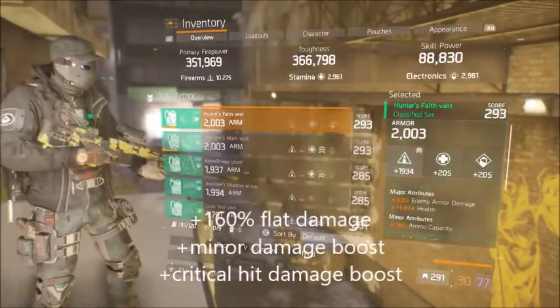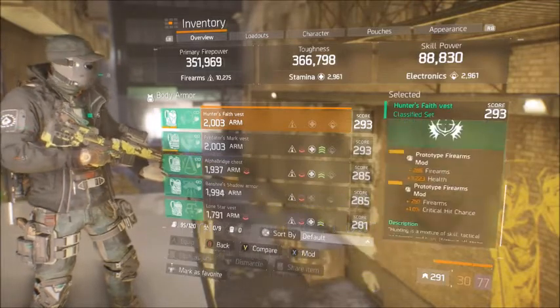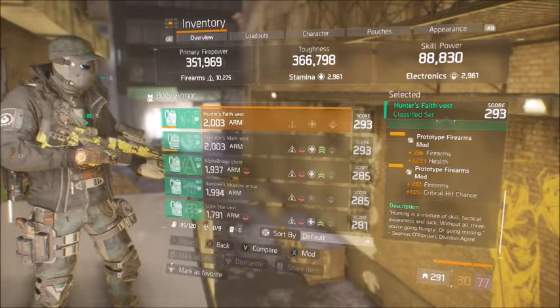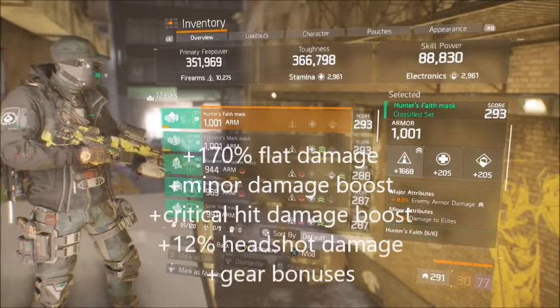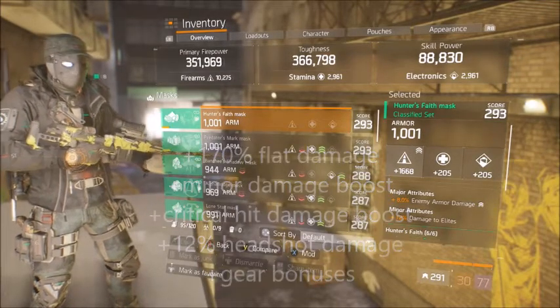hit damage boost from the Pulse skill, the flat 12% headshot damage from Brutal, the additional flat 10% damage from the Elevated talent, and the passive 20% classified headshot damage from Hunter's Faith. Combine that with the already strong glass cannon firearms, and when used correctly, everything will drop in one shot.